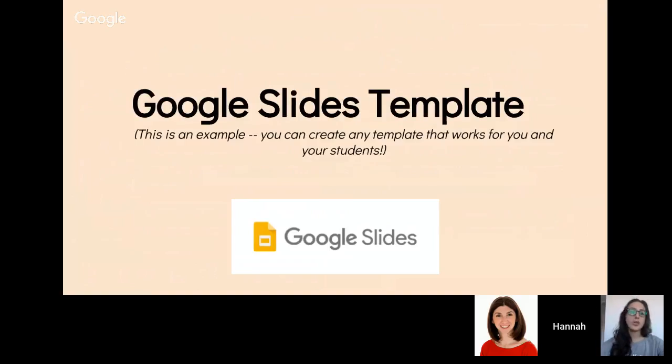So this is an example of our template that we're using this year. Keep in mind, this is just one example. You can create any template that works for you and for your students. Last year, I can show you an example of ours from last year. We had a totally different template, and this year, my partner and I, at the end of last year and at the beginning of this year, we sat down together and said, okay, we want to update it. What did we like last year? What do we want more of? And we customized a template that worked well for us.